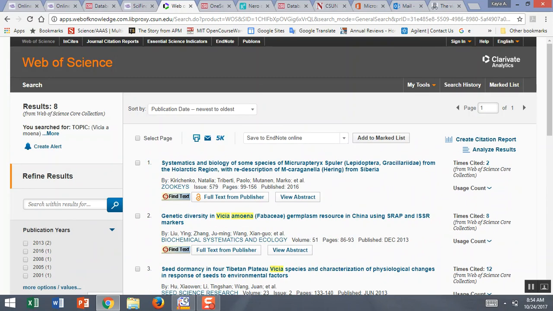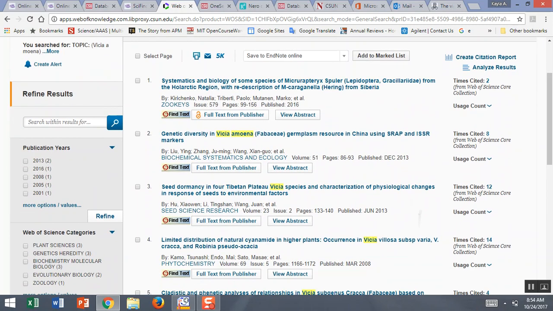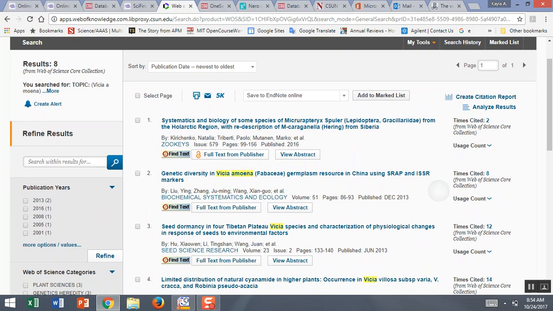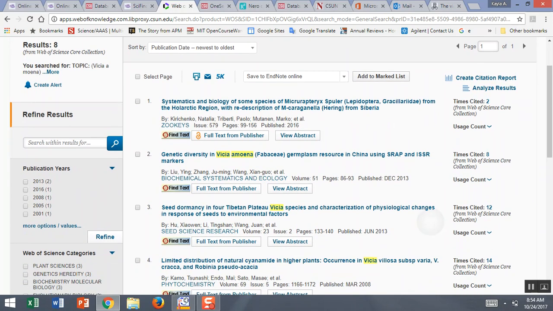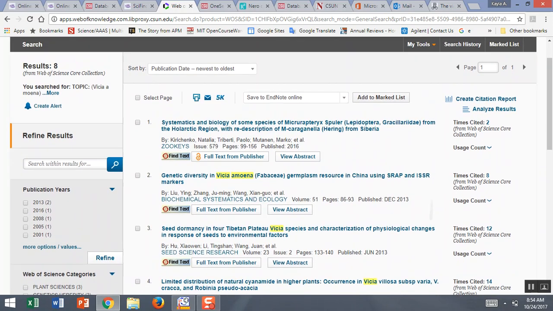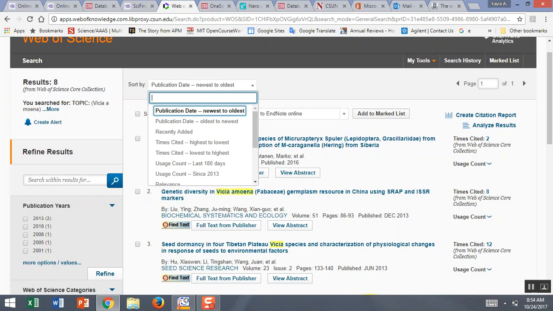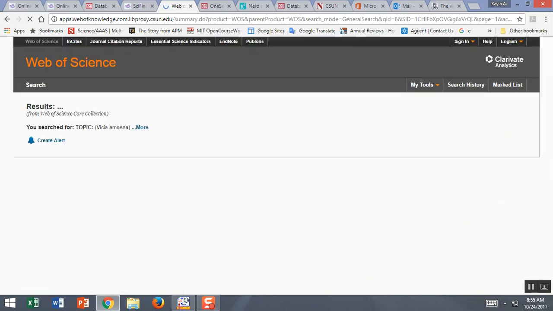It doesn't look like any of these are that same one. But what you can do is filter your results by publication date. You can filter it by number of times cited.